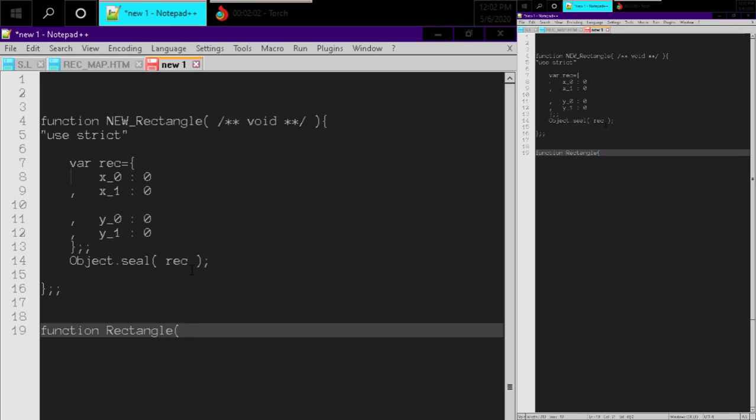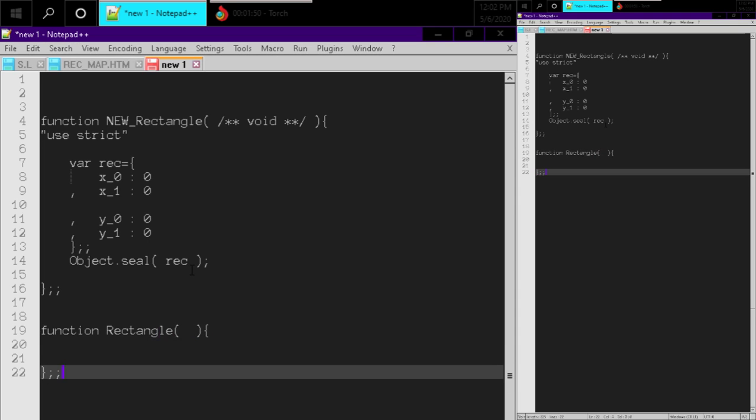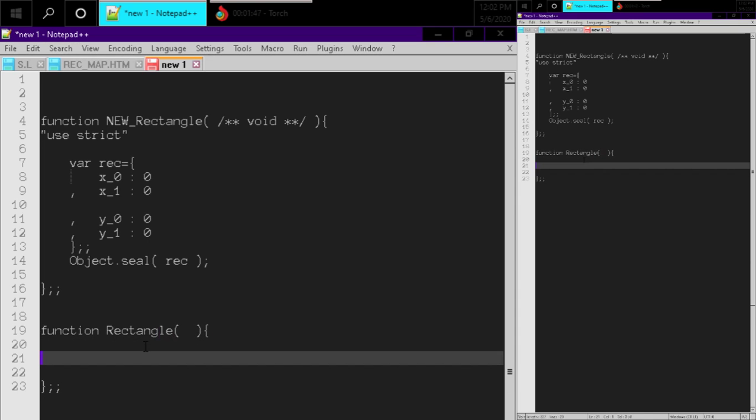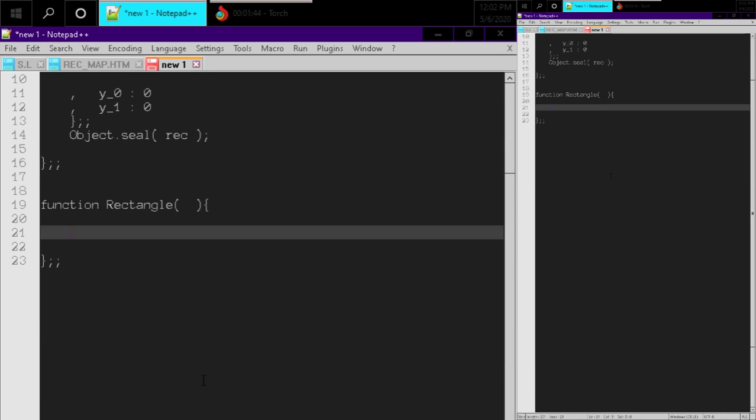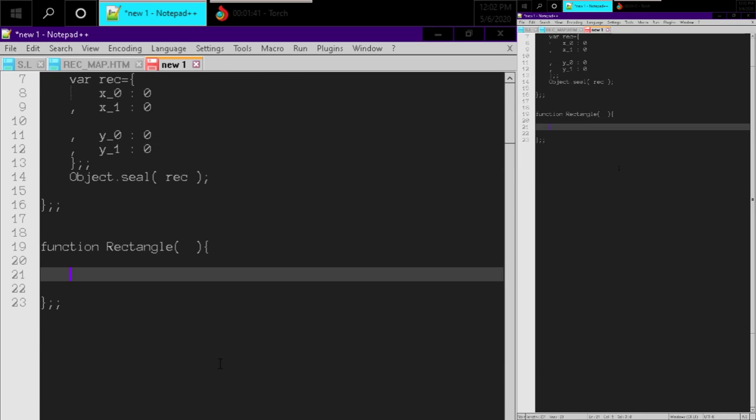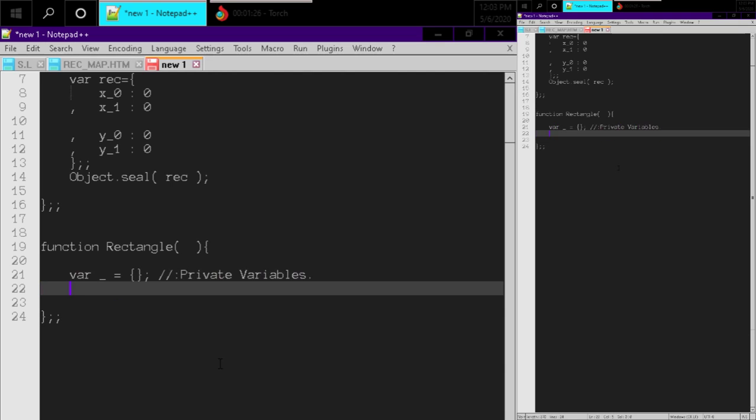And if you wanted to be all C# Java kind of style, there's a lot of ways to do object-oriented JavaScript, but a way you could do this is you could have your private variables, where I usually like to do this, where I create a private variable container that's an underscore, private variables, and then what you could do is you could go underscore.x, let's just do it in a different format.